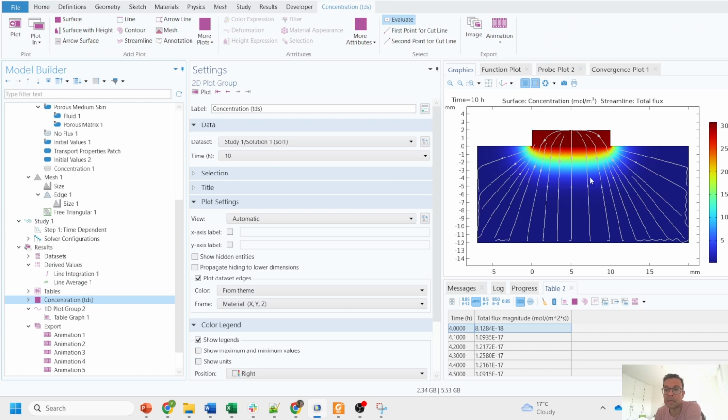That can be because of the low diffusion of the drug into the skin tissue, which is evident. Some part of the drug was able to reach the bottom after 10 hours, which shows in the graph like that.